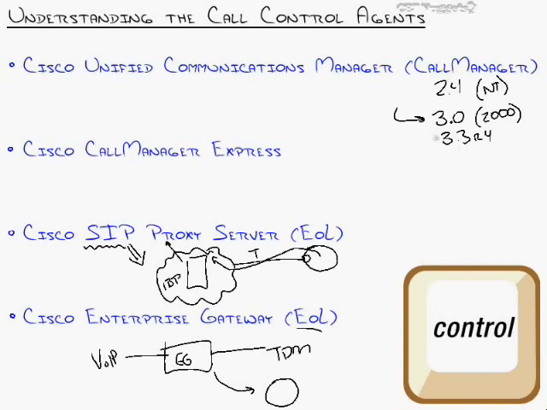Now, before I go any further, 3.0 is still in a lot of places. The reason is that people approach Call Manager the same way they approach PBX systems. Once you get it running, you just don't replace it for years and years to come. There's no need to upgrade and patch and all that kind of stuff. So 3.0 is in a lot of places, and a lot of governments as well.